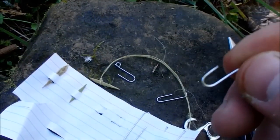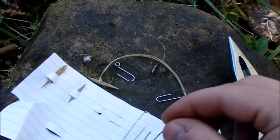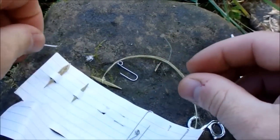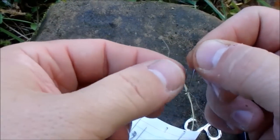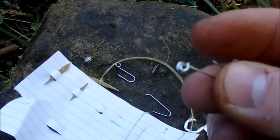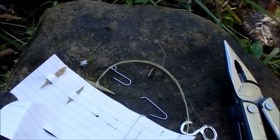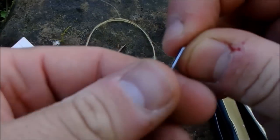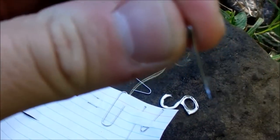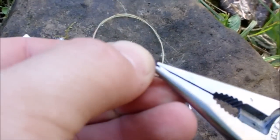The next thing I want to do is come in and sharpen this hook a little bit. Now if you don't have a multi-tool, you can actually take your fingers and bend this around — it doesn't have to be perfect. You can take a rock and bend this however you need it. This is going to catch all kinds of fish — brim, small fish — and that's what you're going to be going for in a stream. I also like to give it just a little bit of an offset. You can do it with your fingers or your multi-tool, and just bend that hook just a tiny bit to give it an offset.